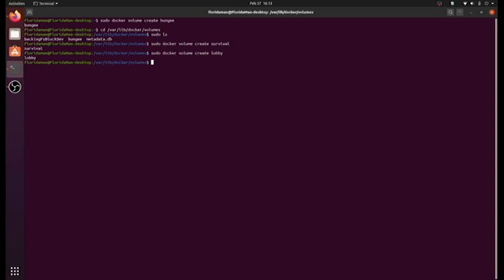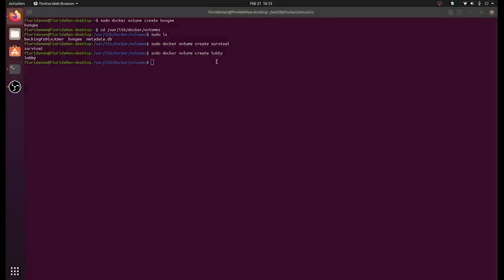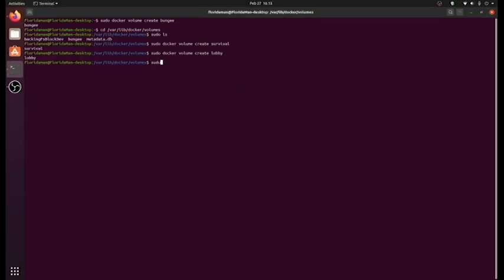And that created a volume for our lobby world now. So now that we've created some volumes, we can once again type sudo ls, and we can see we have bungee, lobby, and survival. Perfect.